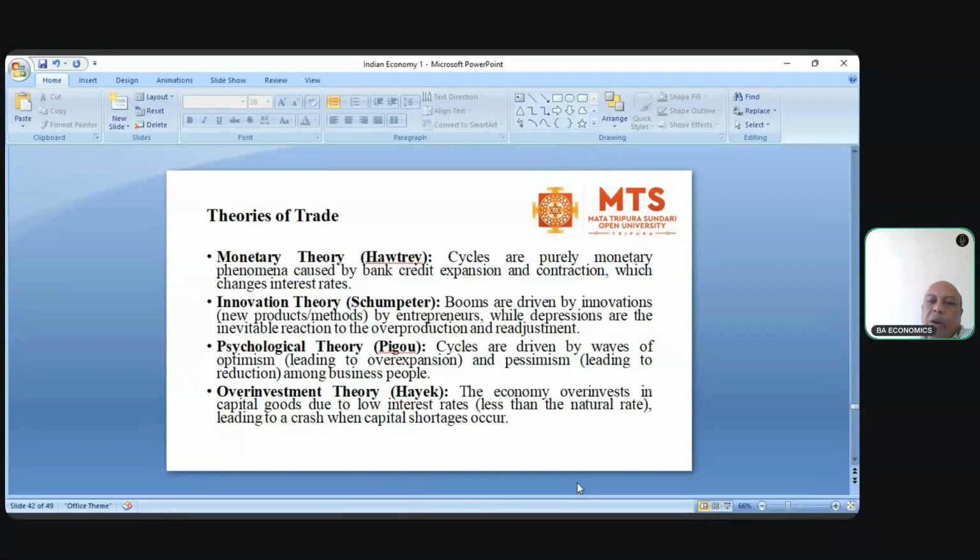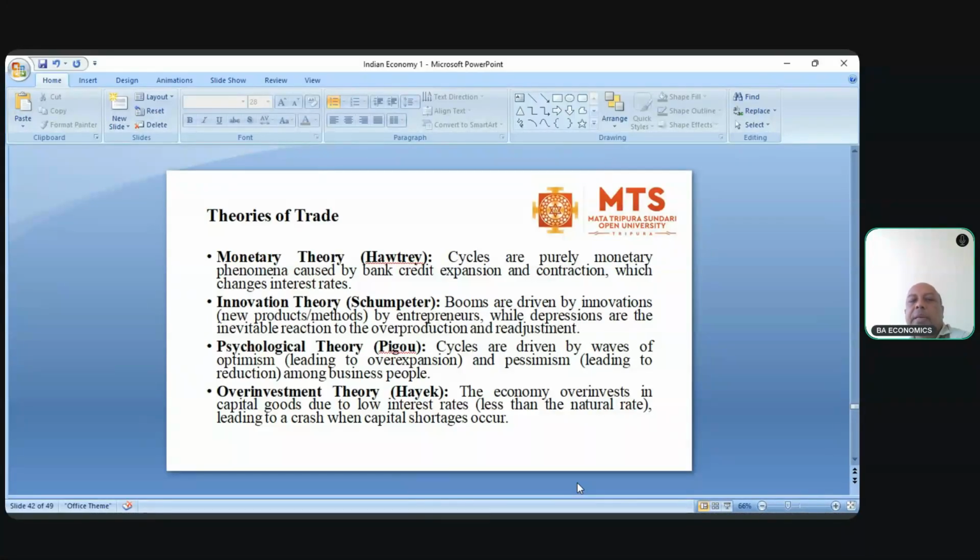And expansion or contraction of bank credit is determined by the interest rate. When a bank reduces the interest rate for lending purposes, investment in the economy will increase. More people will collect funds from the bank in terms of loans, in terms of borrowing. Then investment volume will increase, so the economy will go upward.